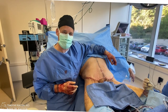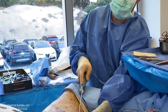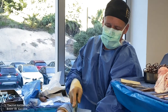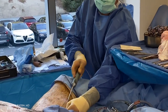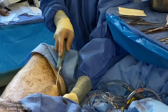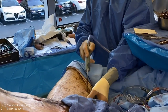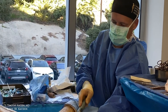Now I'm starting the modified medial thigh lift — modified because it doesn't go all the way down to the knee, but we still need to defat the inner thigh. I do that with tumescent solution followed by liposuction. The liposuction not only gets rid of the fat and debulks the area for a better thigh lift, it also helps with the dissection. On almost all my thigh lifts I'll do liposuction, except maybe on a crescent thigh lift high up in the groin. For this patient the incision goes from the groin about halfway to a third down the inner thigh to remove that upper inner thigh skin.